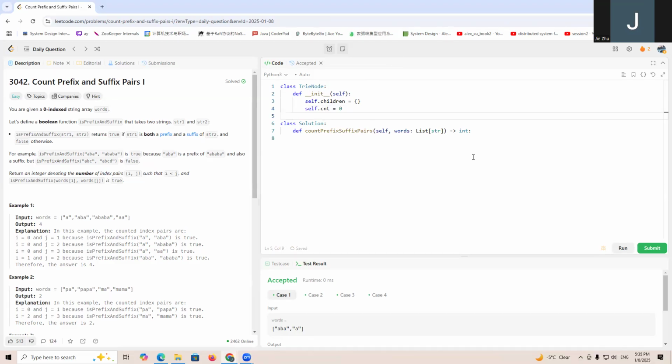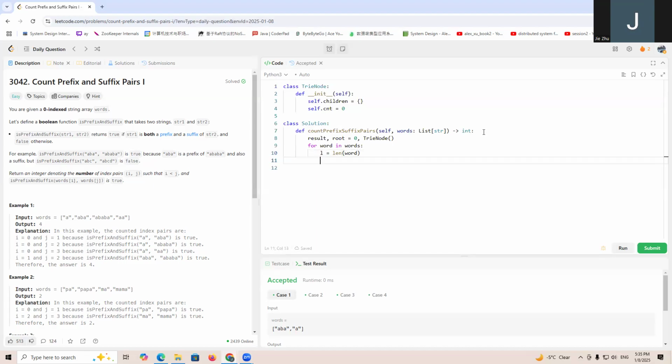So let's have result and root. Result equals 0, root as None. So for every word in words, we're going to have L equals length of word.